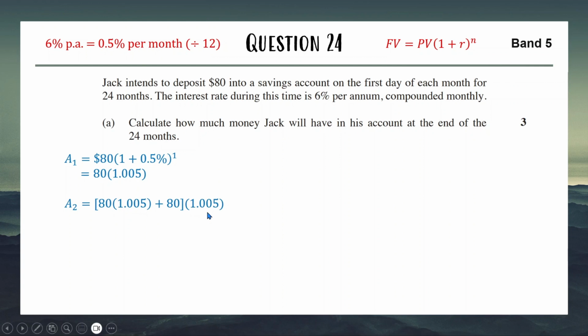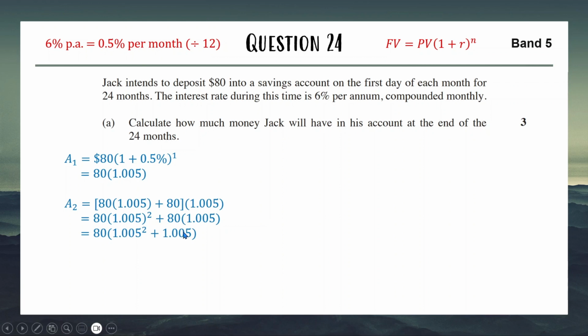Okay, we're just going to expand and simplify this a little bit and make it look more like a pattern that we're trying to build together. So expanding this out, we have 80 times 1.005 to the power of 2, and then 80 times 1.005. So here was our amount after 1 month. Here is our amount after 2 months. Hopefully you're starting to see a bit of a pattern forming, and you can sort of extrapolate that the amount owing at the end of the third month is going to look like this.